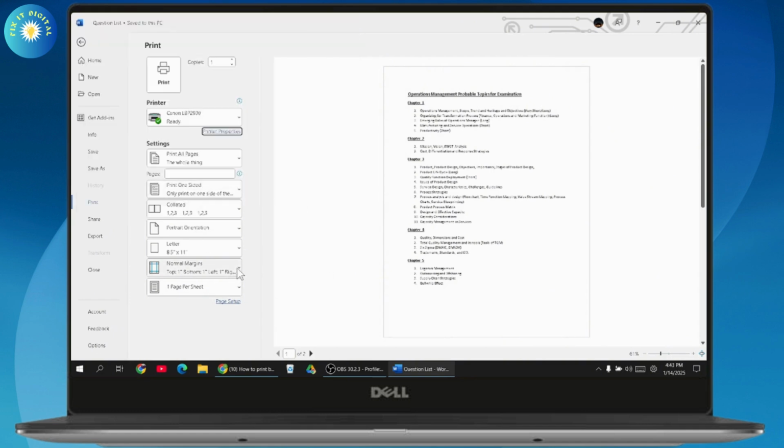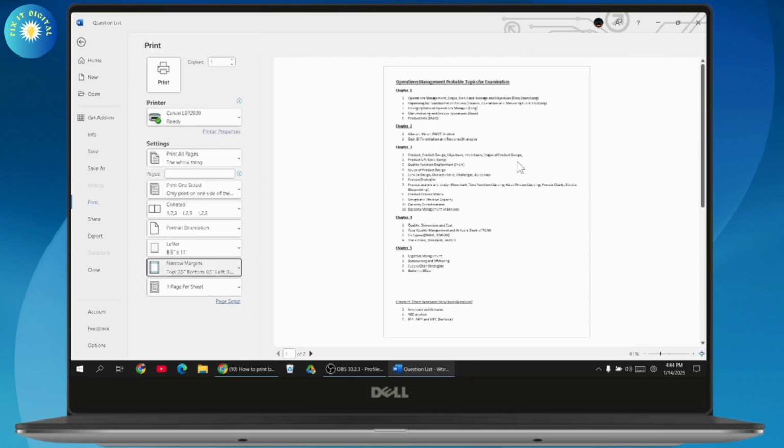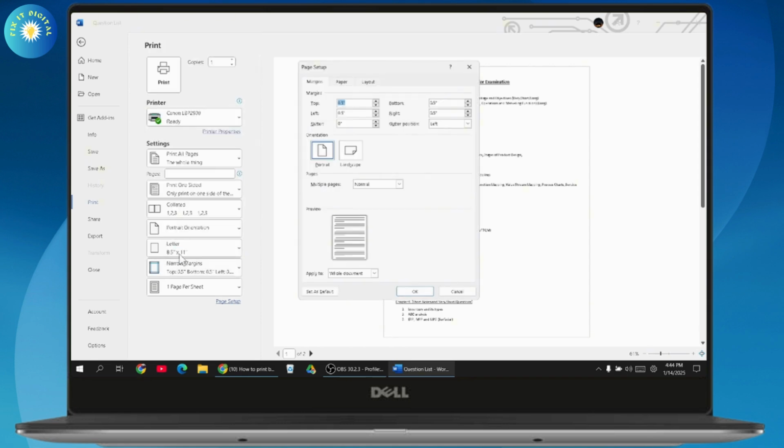So you need to go with the margin section. So if I want less margin, I can change from normal to narrow margins. For example, this might look good, but it's not borderless yet. And if I go from the narrow margins to the custom margins, I can also set them from completely 0. So just set it as 0 and go with OK.